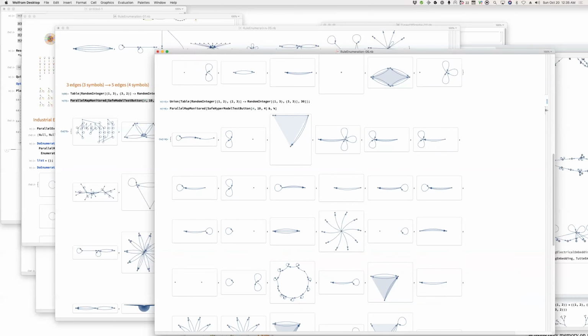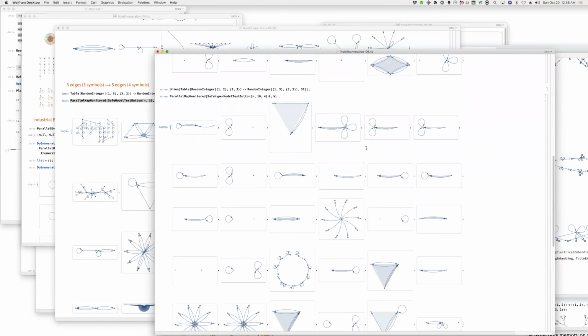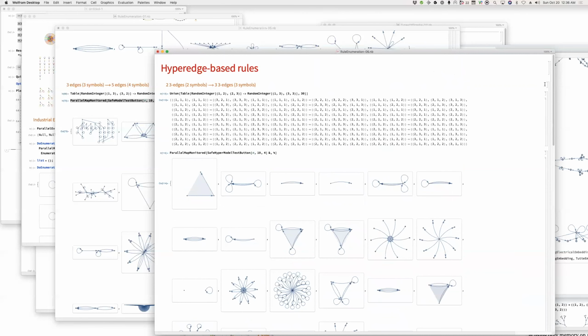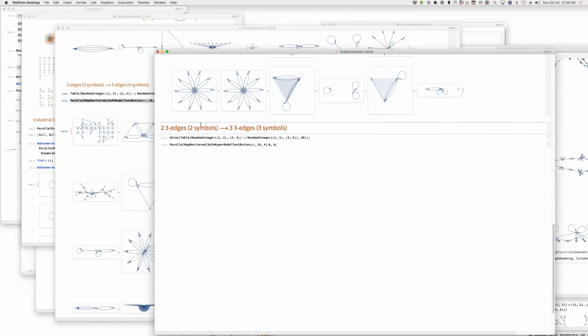All right, let's go up to a bigger size. Okay, so this is 2 edges. 2, 3 edges goes to 3. We're not doing mixed here. We could do some mixed ones. Okay, so what should we do here? Let's increase the right-hand side. Okay, to 4.